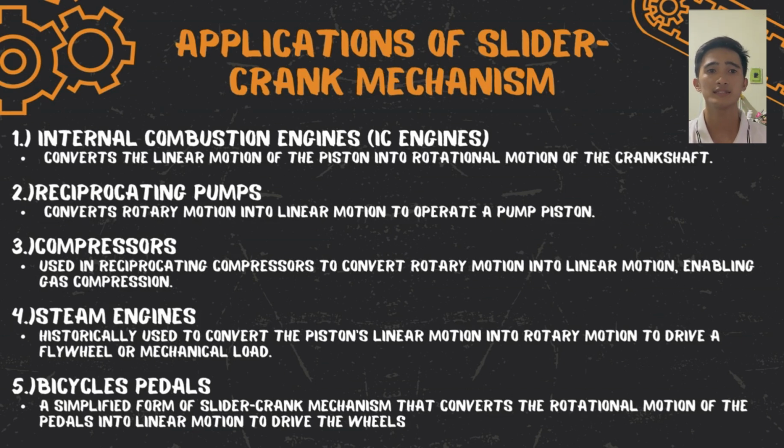So the next one is steam engines. Its application is historically used to convert the piston's linear motion into rotary motion to drive a wheel or mechanical load. Steam pressure drives the piston which moves back and forth, and this motion is transferred to the crankshaft to power machinery or transportation.